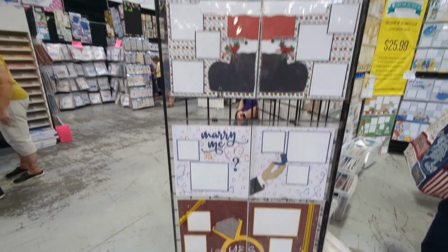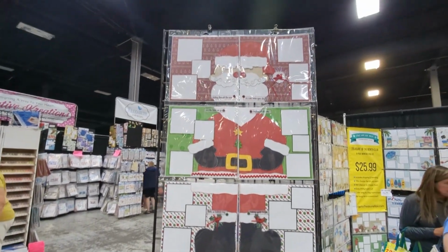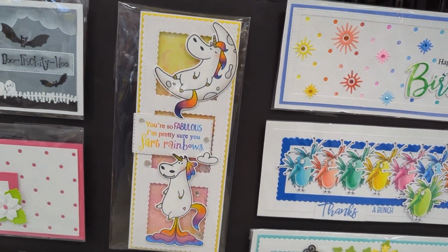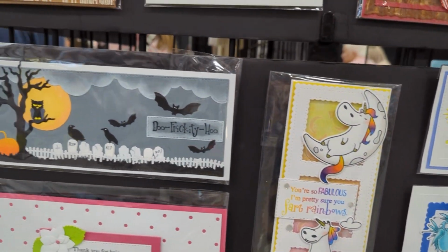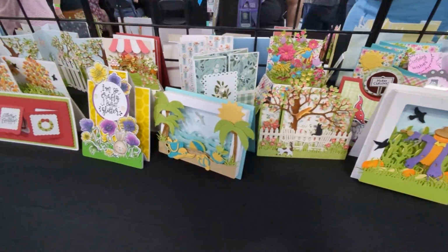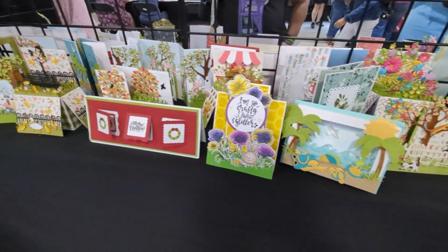The big difference with a lot of the people that were there and myself is most of them were dedicated scrapbookers or card makers. There were a lot of card makers there. So if you're going to make similar cards over and over again, a lot of the things that were available for sale would make sense for them. That didn't make sense for me. And when I go through my videos later where I show you how to use some of the things that I received, I will explain that more.